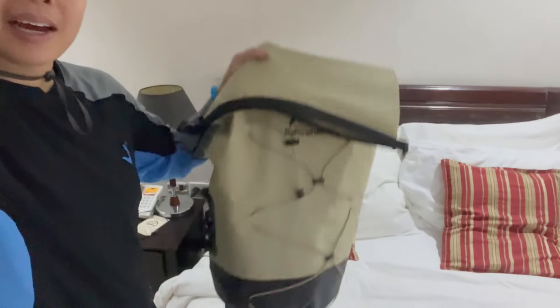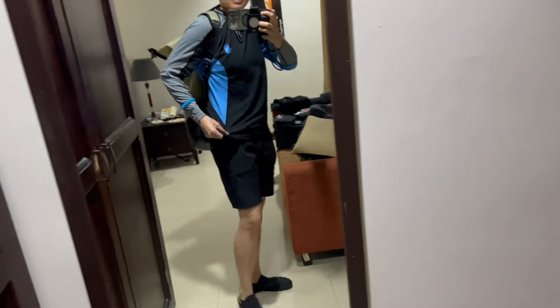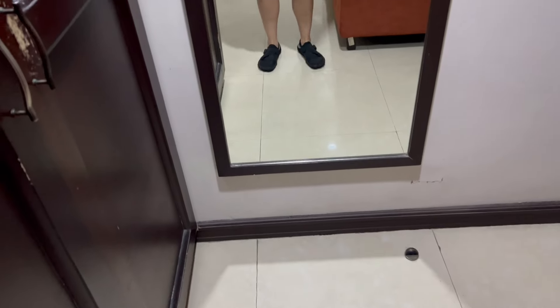I have my bag packed, got the GoPro ready. Now we're about to get picked up around 6 o'clock, then we're going to take a car all the way to the port — it's going to take about an hour. From there we're going to hop on a ferry or a boat to get to the island. This is the water fit for today: the backpack, rash guard, some shorts, and my water shoes.